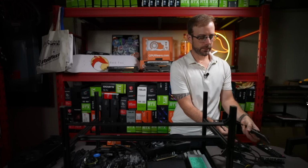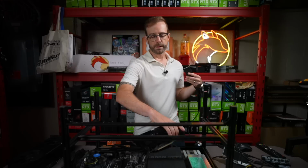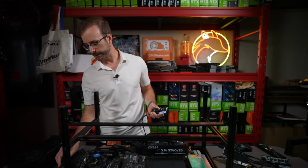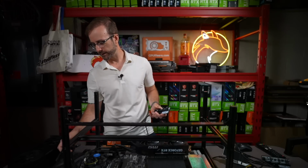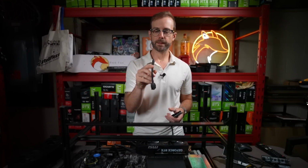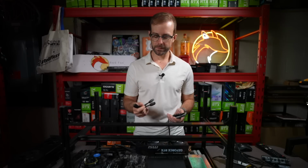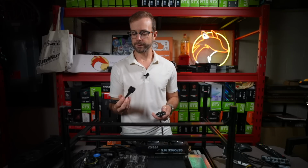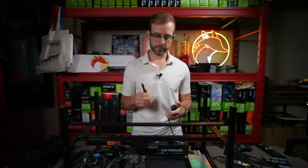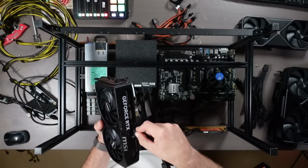So one of the things that you can do to save on some of the connections is use a splitter, and that's what I'm going to do today. So with this card specifically, I'm going to be using all of these crazy adapters that NVIDIA provides to go to classic 8-pin. I don't have any power supplies with a 12-volt high power connector, and I don't trust that connector anyway, so I'm just not going to use it. I'm going to do this really, really safe and leave myself a ton of headroom, which is what the classic 8-pin will allow you to do. So anyway, I actually got to get this connected to this 5070.